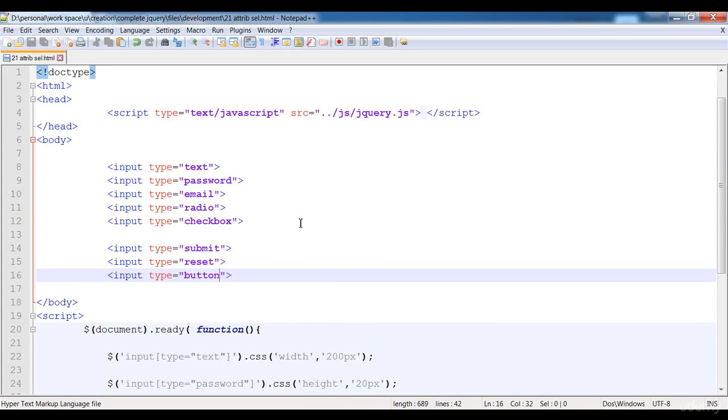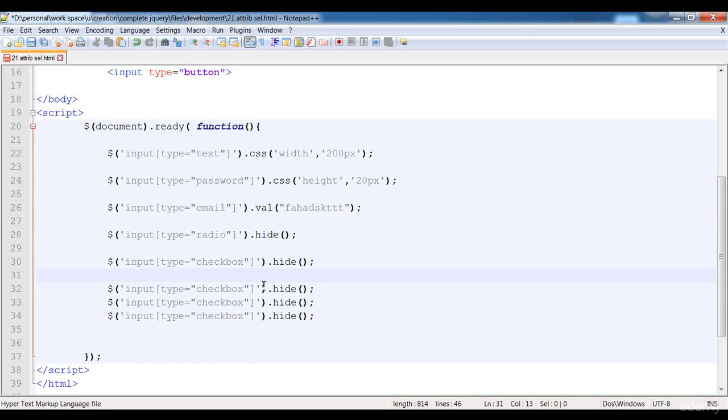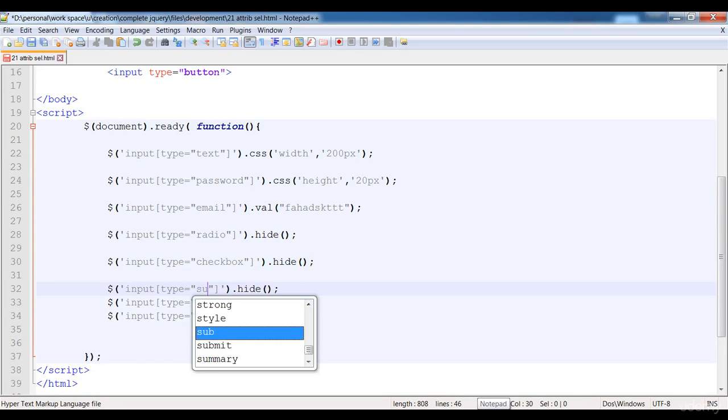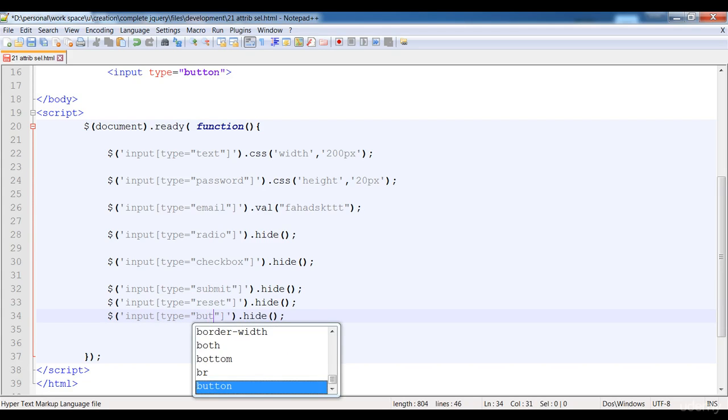Now I'm going to select all of these three buttons: submit, reset, and button.